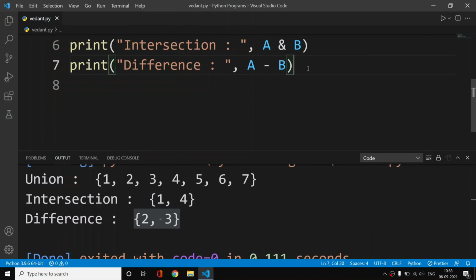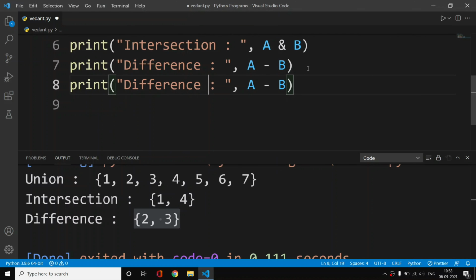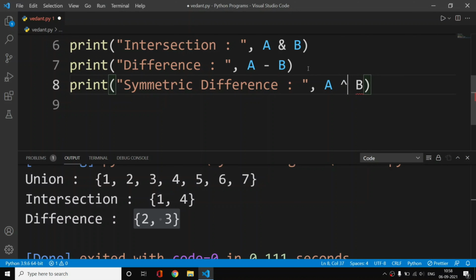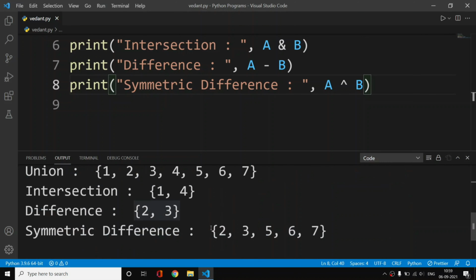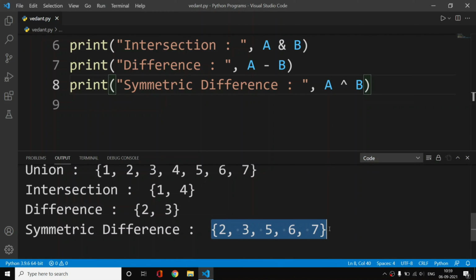Now we have another thing which is symmetric difference. So let me add symmetric difference here. For symmetric difference we have this sign which is located on number 6 on your keyboard, not on the numpad, on top of the T or Y character. Now let us run this, and you can see the symmetric difference is 2 3 5 6 7.